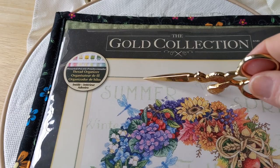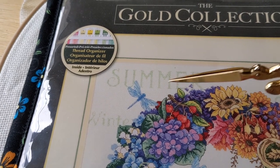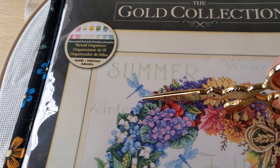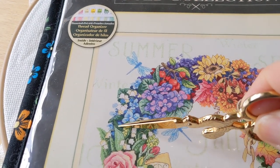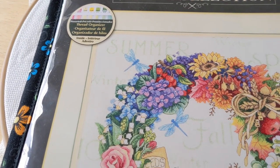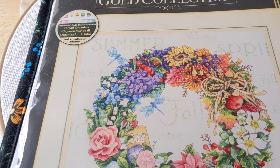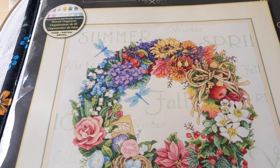There's the word SUMMER up there. What I get to stitch next — I'm really excited about — is this dragonfly, which will bring me right over to the wreath. Then I think I might start up where the letter R is and sort of work my way kind of down. I want to get that word out of the way, so I'll stitch the dragonfly, then work a trail down here to match that up, then come back up and fill in down to there. That's my plan, and I feel much better working down the page rather than up. I'll check in on the weekend.